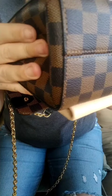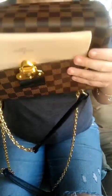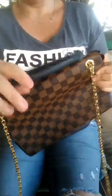I want you guys to see the bottom. Look again, look at the alignment. You have a really pretty cocoa colored stitching. Again, alignment is just perfect. Absolutely perfect. Now let's get on to the chain.